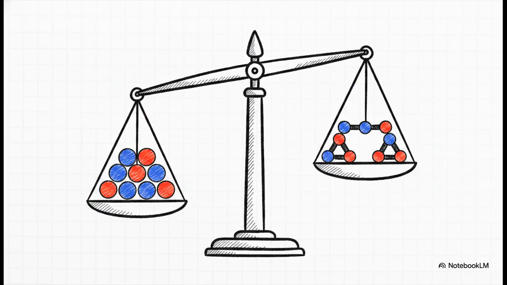And here's a crucial point for your assessment rehearsal. The total number of each type of atom does not change. Period. If you start with 10 carbon atoms in your reactants, you're going to end up with exactly 10 carbon atoms in your products, just arranged differently. Because matter is conserved and atoms are conserved, the mass does not change. The total mass before the reaction is always completely identical to the total mass after the reaction. That, my friends, is the law of conservation of matter.